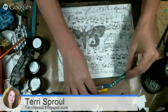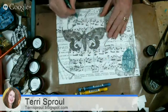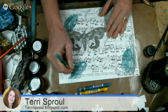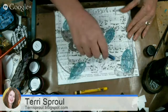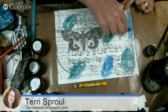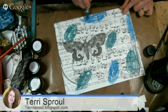I usually find three colors that I like because I like to work in threes. And seriously, this is how I do it, and this is how I've seen that other people do it. They make circles on their page, and you want it in different random spots. Don't even want to think. You do not necessarily have to gesso your page or whatever, because these are like watercolors.